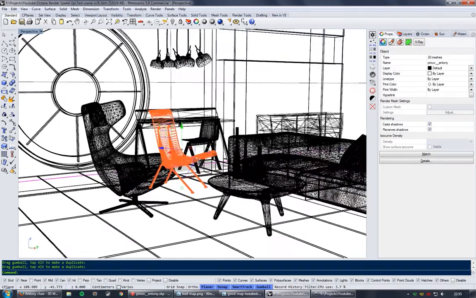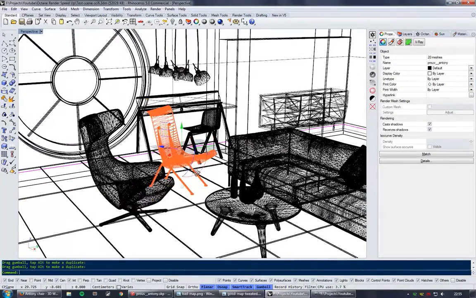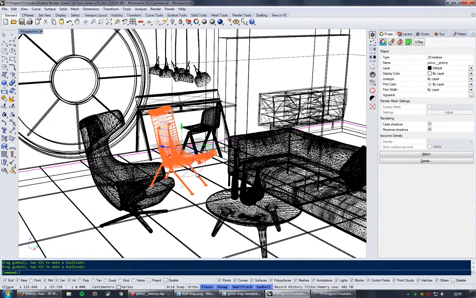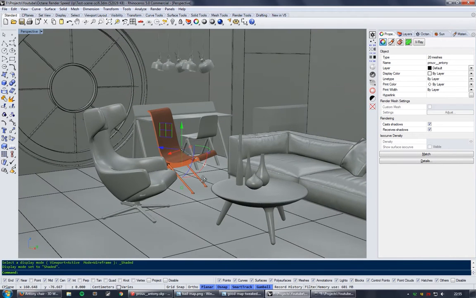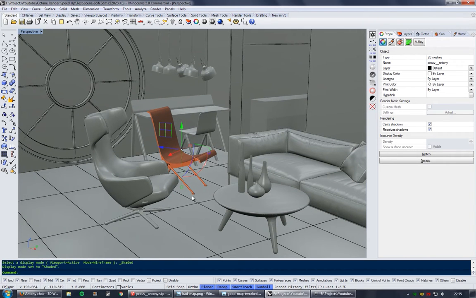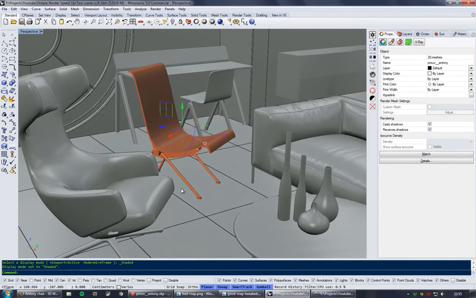Well, I very often see images that don't have this line, like the objects intersects or touch the other surface, so it's unrealistic. You should always have some room. Half a millimeter even is okay, or even less.